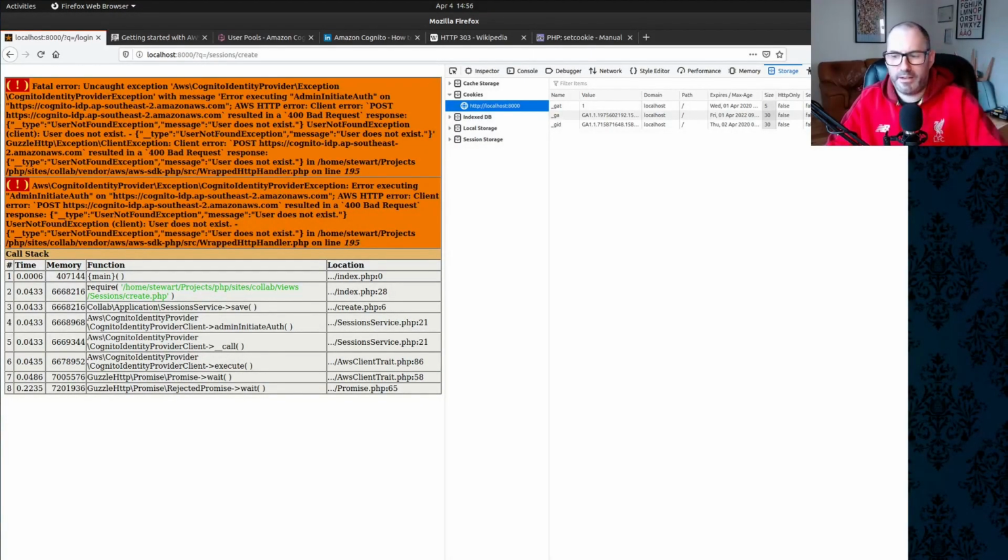Okay, so that wasn't too bad. Essentially, what was happening is the user that the application was acting on behalf of to access Cognito didn't have access to the particular Cognito auth flow that we're using.